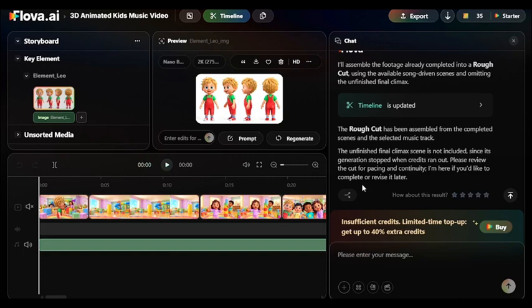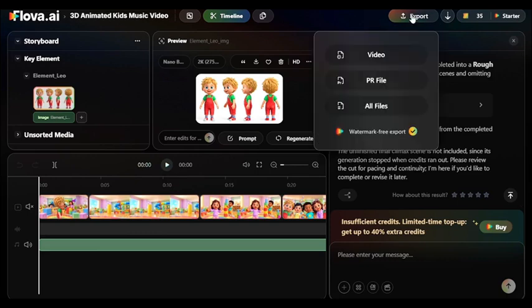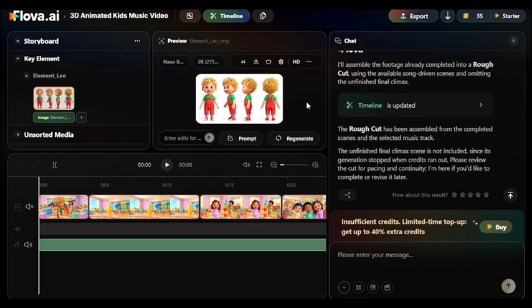If you are okay with the final result, everything it gave you, you can just click on export up here. You put it on video and export your video, and it will successfully download to your laptop or your phone, whichever you are using. You can decide to change anything you want and edit more, and your video is going to look nice, just like the one you are seeing right now at the beginning of this video.